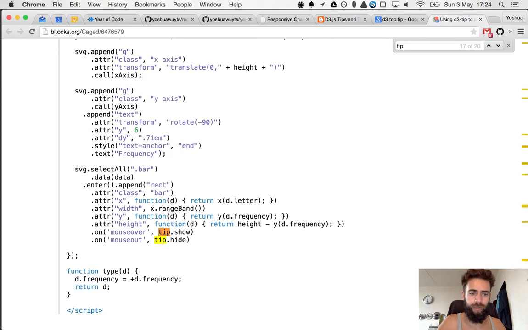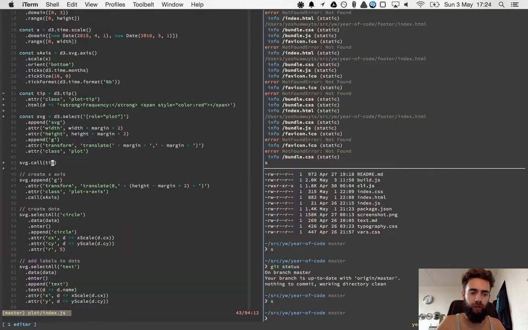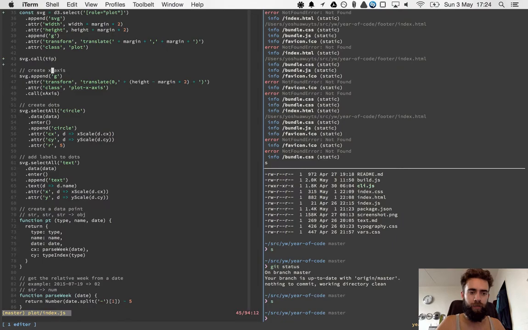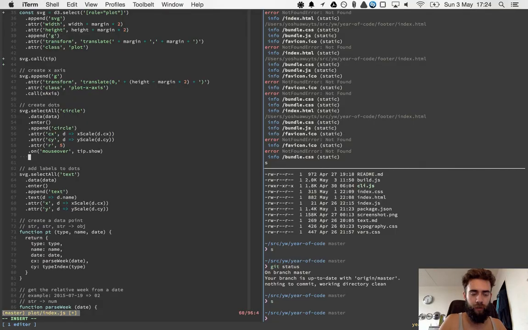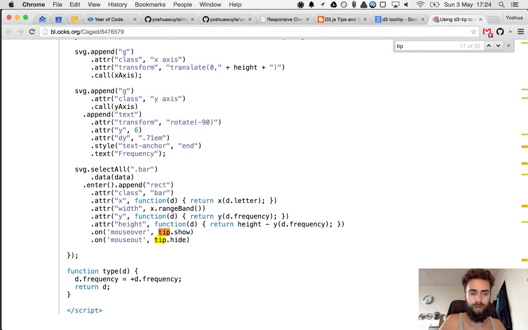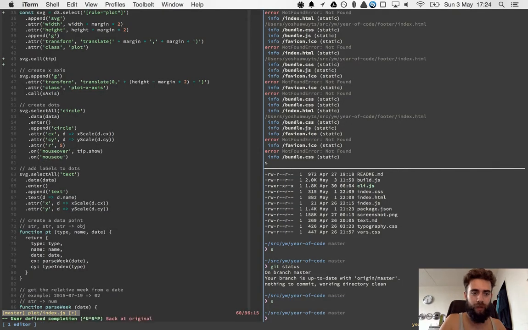All we need to do now is start on mouse over, show. Select all dots, on mouse over, do tip.show, and on mouse out, tip.hide.